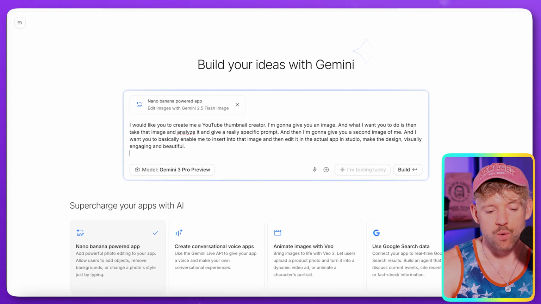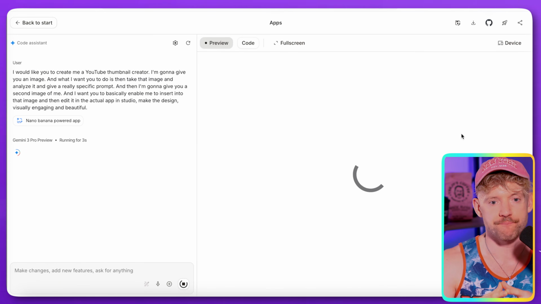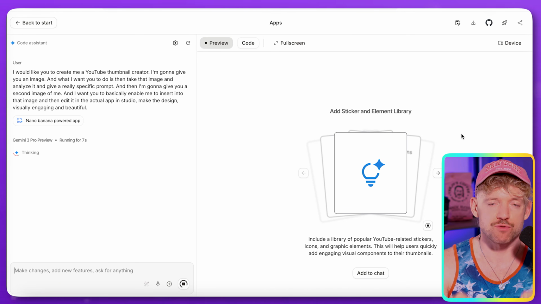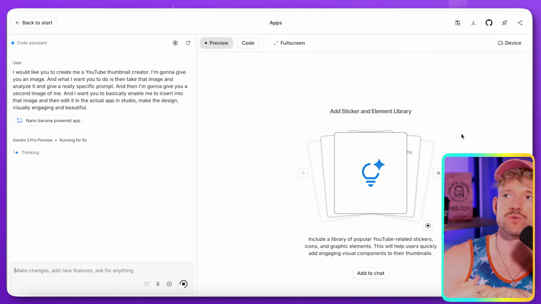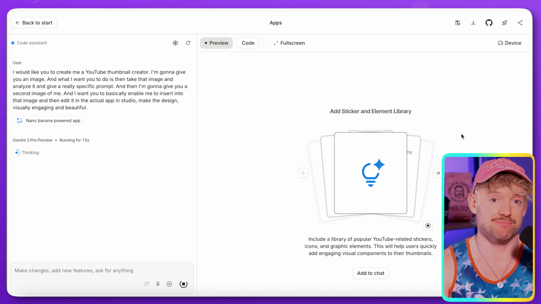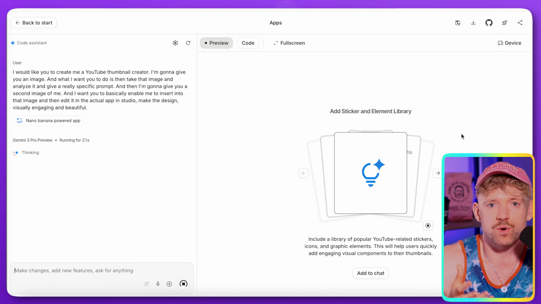Fantastic. Okay. Now, what's really cool here is that we can actually build out a full YouTube thumbnail system in this application, which is insane, guys. The reason why that's insane is because, when it comes to YouTube, we know that 80% of it is the idea and then the packaging of that idea. And thumbnails is something people have often struggled with. So there's no need for you to reinvent the hook. You don't need to reinvent what a good thumbnail is.